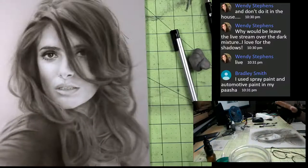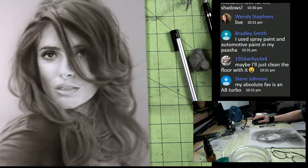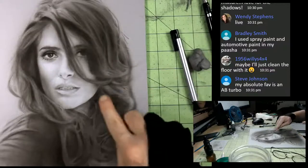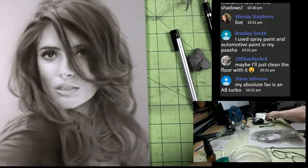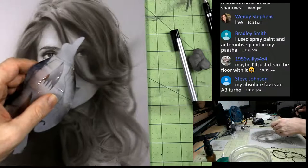Okay, so now we're continuing, moving around, getting some really rich darks here and there, right? So let's continue that vein. There's a nice dark here, right along her jaw. Maybe I'll just clean the floor.